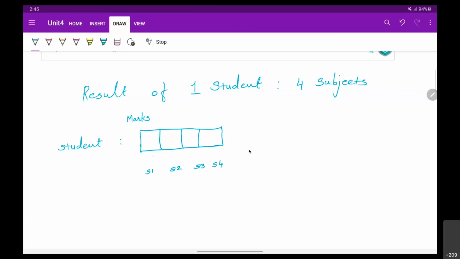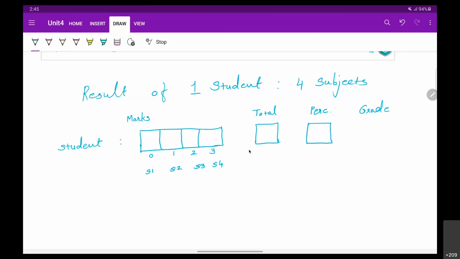As long as this is an array, we can have index values 0, 1, 2, and 3. So that's the marks array. Whatever subject marks I get, I'm going to store those marks here. Now, once I have marks, I can go for total. Total can be a single value. Then I can go for percentage. Percentage can also be a single value right now. And then I can print some grade.